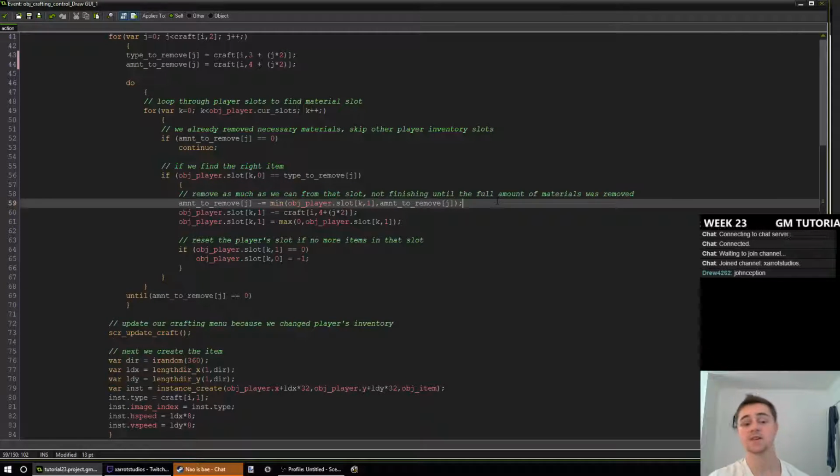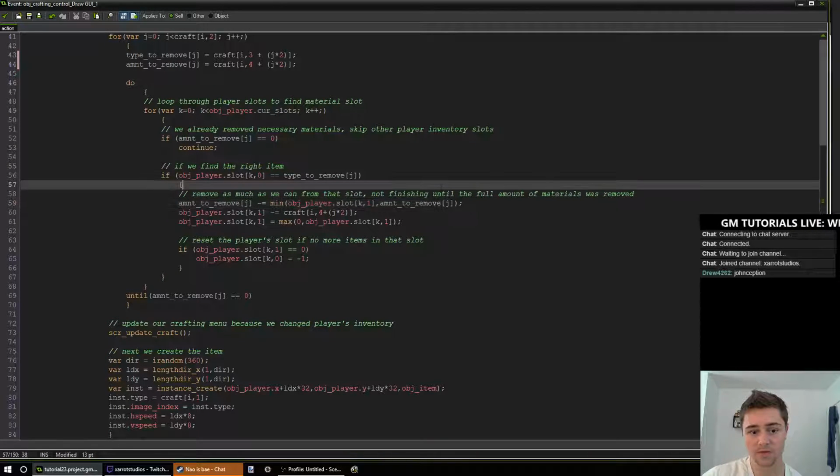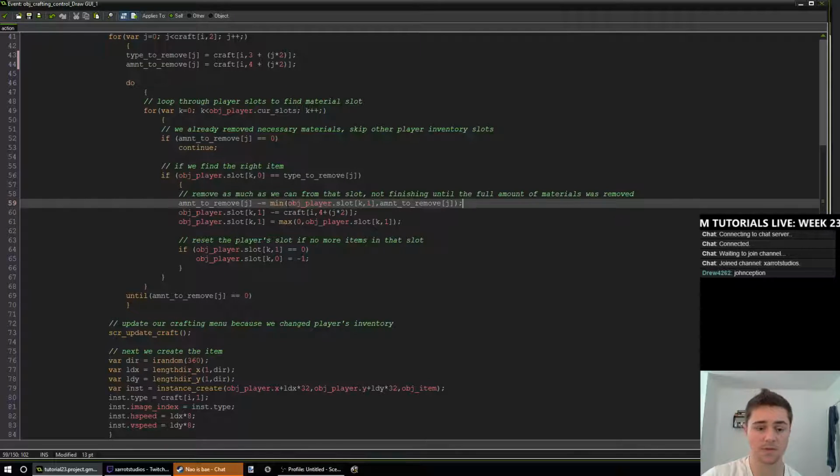So let's say you have 64 wheat, just throwing it out there. You have 64 wheat in your first slot. It's only going to remove 3 wheat because you only need 3. So the minimum is the lesser of two things. It returns the lesser of two values.